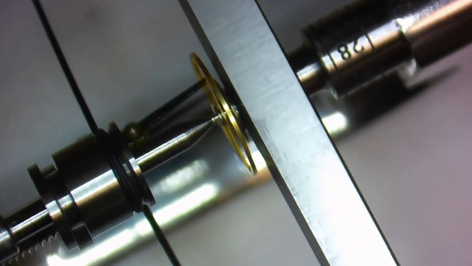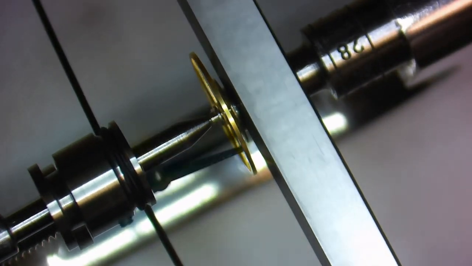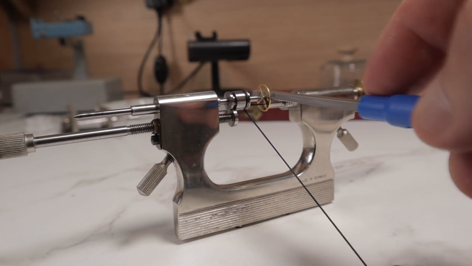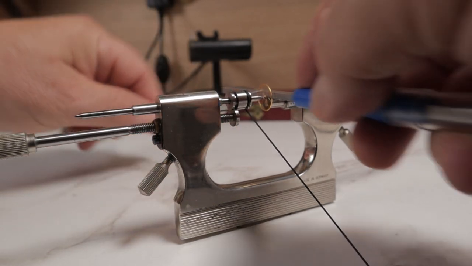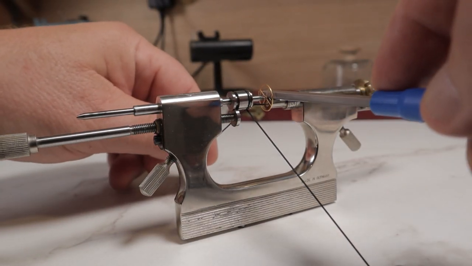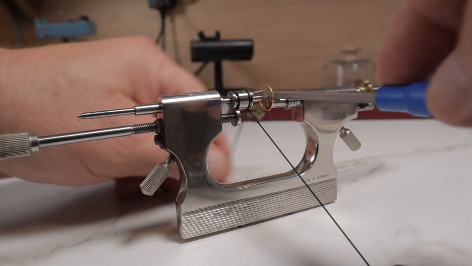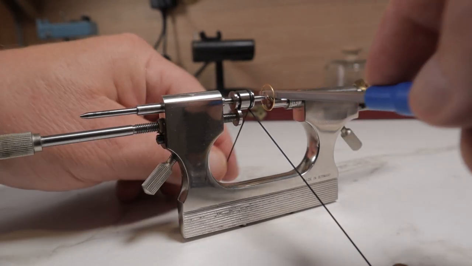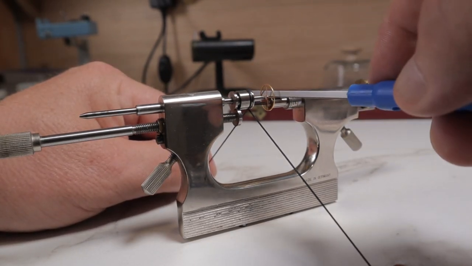So first, if you want to flatten the pivot to reduce the amplitude, you just hold the burnisher flat to the tip and you start slow until you get a feel for how much the burnisher is working. I would recommend that you take four or five swipes of the burnisher across the bottom of the pivot tip. Clean everything and then check your results. Compare the before and after amplitudes. Then do it again if you need.